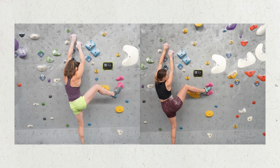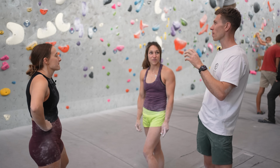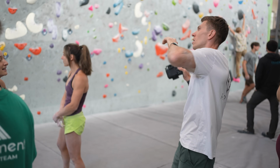So Alex is going to do the first move, and in typical Alex fashion, she's using momentum, driving with her legs and her hips, but we've seen Hannah do that first move in a really defensive, locky way, which is throwing away a lot of energy. So now we're going to see Alex do it, and then Hannah replicate it. That was better. At the moment, we'll see in the analysis, it's outside of the toolbox right now. But if that starts to become your norm, you'll get there in a split second rather than locking. And it's the same for the second last move. You lock rather than use momentum.